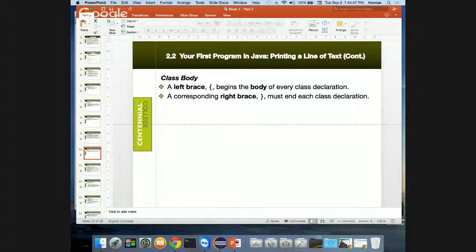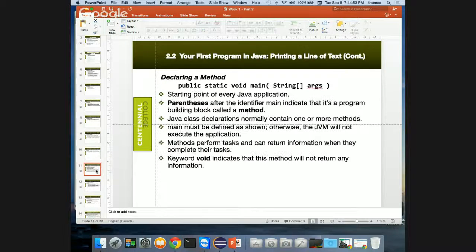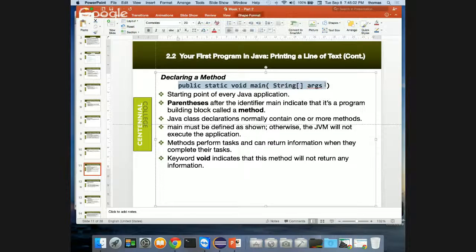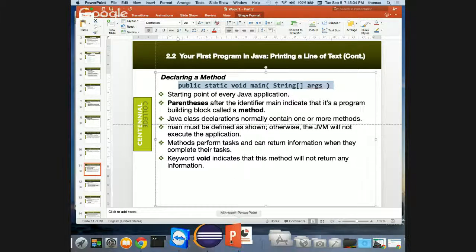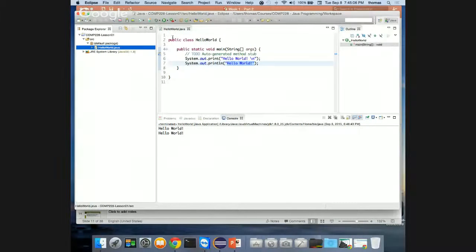Again, when we use left brace and right brace, it creates a code block for us, just like in C#. I'm not going to go into too much detail there. And one of the things we need is this public static void main method at the beginning of all of our programs, a main class that runs all the other commands through Java. Just like we do in C#, we have a main program, if you will.